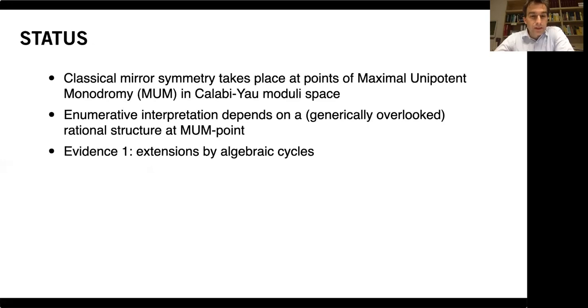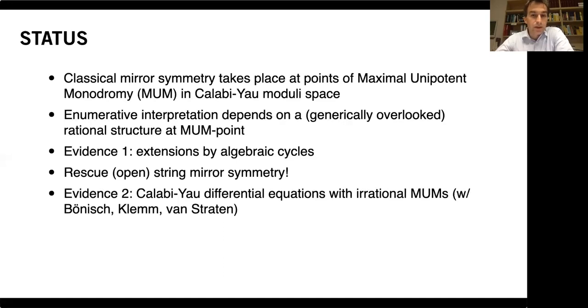The first case where this came up actually is by studying extensions by algebraic cycles. That's something I call extended mirror symmetry. Again, if you're not familiar with mirror symmetry, these terms will not be assumed, and it will purely be from inside that I will explain this. That's the first evidence. And then if you want to rescue open string mirror symmetry, this kind of irrationality threatens mirror symmetry in the traditional interpretation, and you want to understand this better.